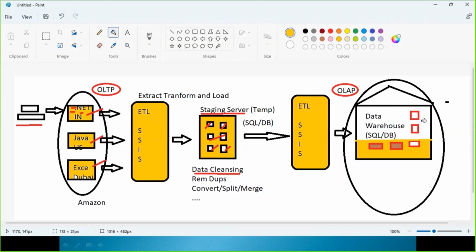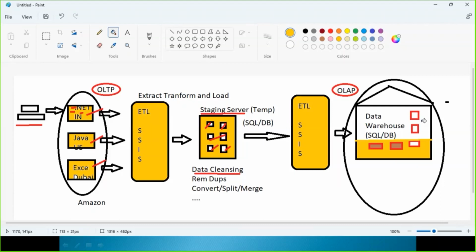Clear? So whenever you eat, the cleaned blood will be created out of that. The cleaning process is going to be happening in your kidney, which is nothing but a staging. Am I clear? So your ETL, the blood will be pumped from one place to another. Your brain needs blood, your foot needs blood. Who's going to be pumping blood from one place to another place? Your ETL. What is your ETL? SSIS. Am I clear? You can think like that.